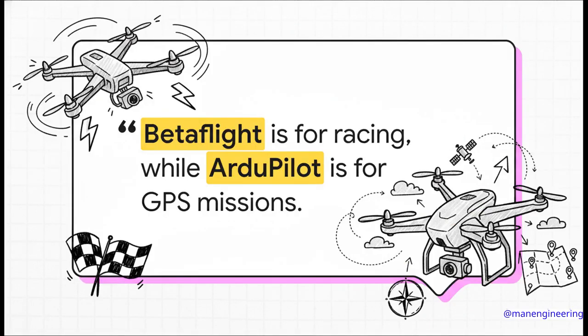And the firmware you choose to install, it depends completely on what your mission is. If you want a high-performance acrobatic racing drone, you're going to flash something like Betaflight. But if your goal is an autonomous photography platform that can fly GPS waypoints, you're going to choose a more robust system, like ArduPilot.